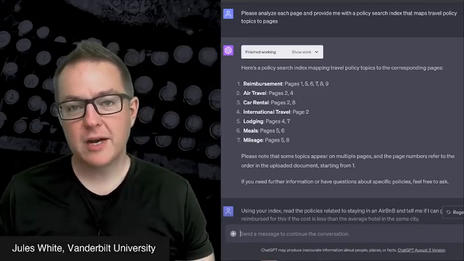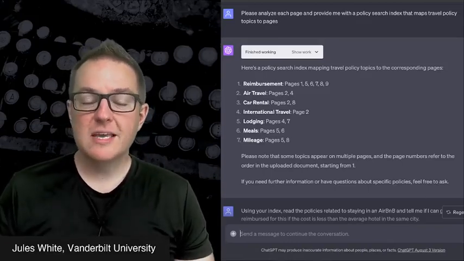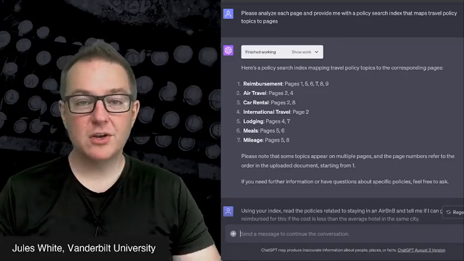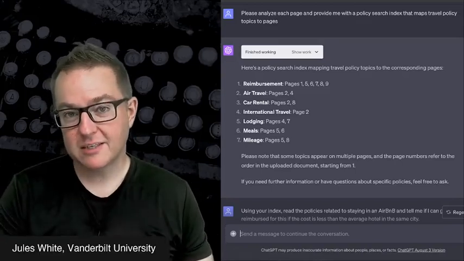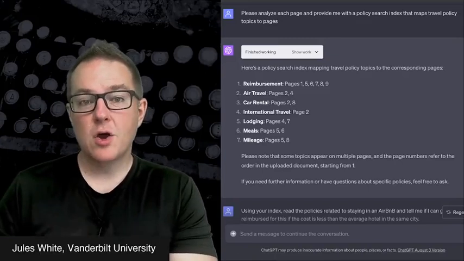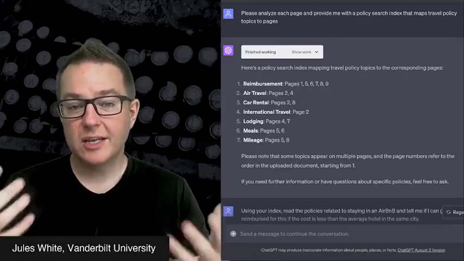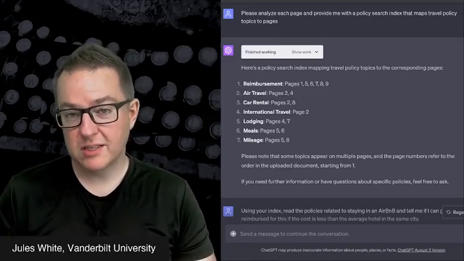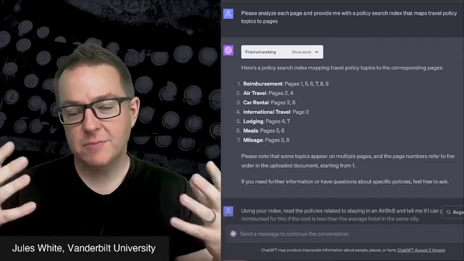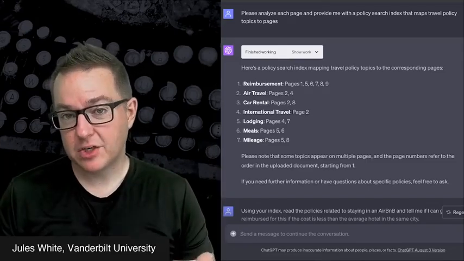Well, if we think about what a human does, if you pick up a book and you want to look for a particular topic, you're going to go to a table of contents or an index, or you're going to try to use some tool that allows you to search for keywords within the document. And we have to be able to support these same types of things in Code Interpreter.